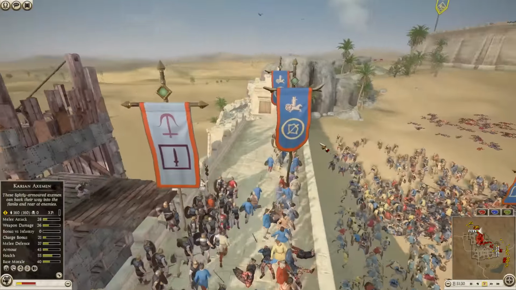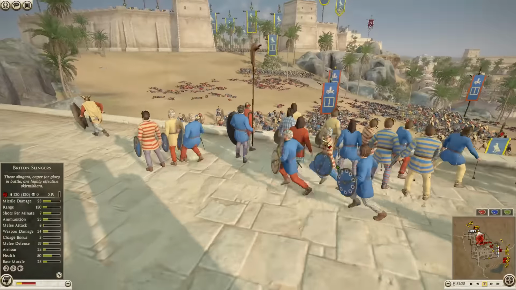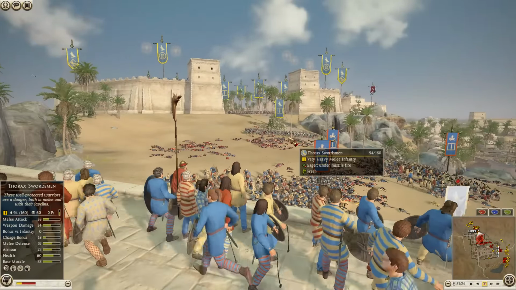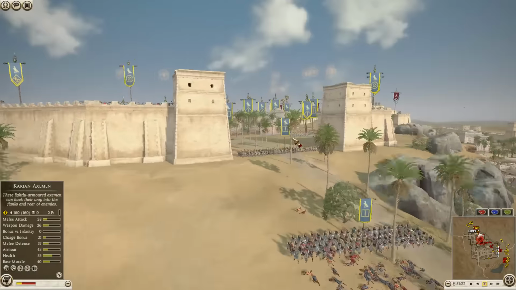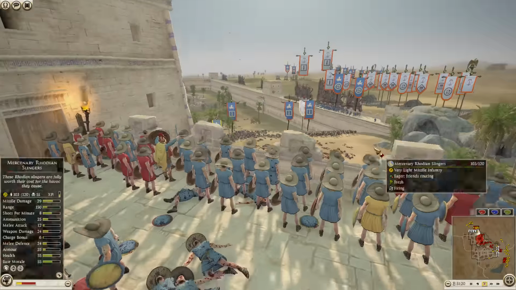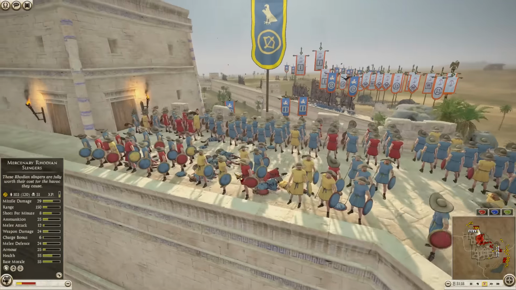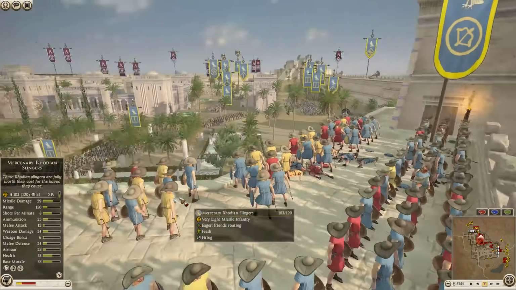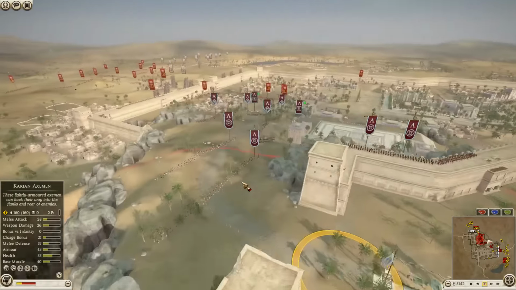Over here, we finally have some Iceni slingers going up. They're going to be able to sling down and do some damage. I think the Egyptian slingers are now slinging. Or no, they're holding fire. They are holding fire. They're going to wait. Okay, smart. They're really being precise with their ammo.